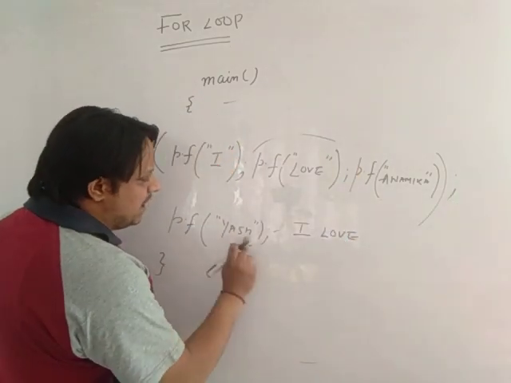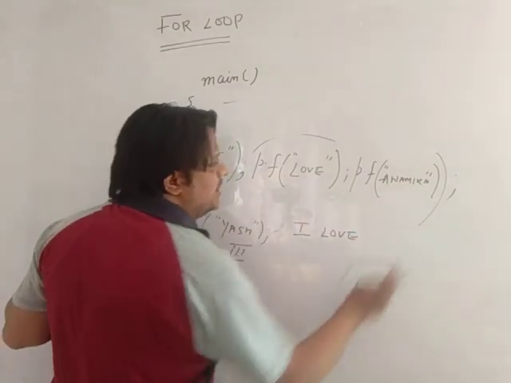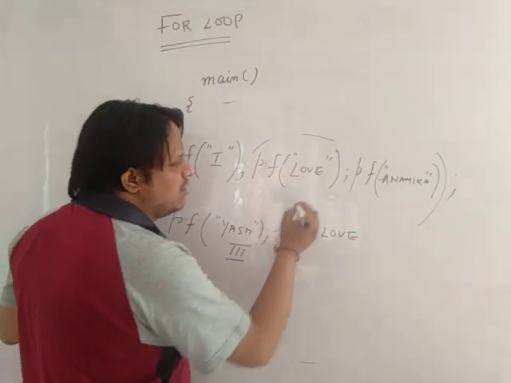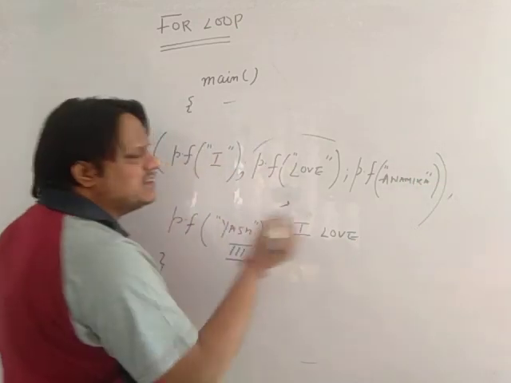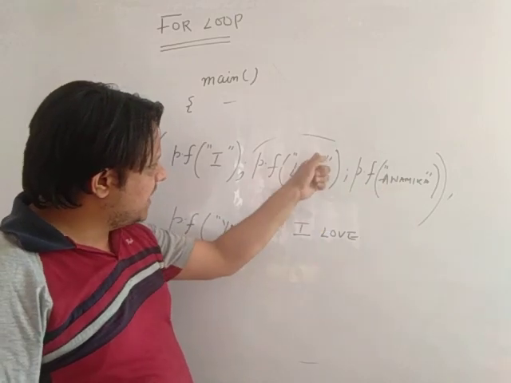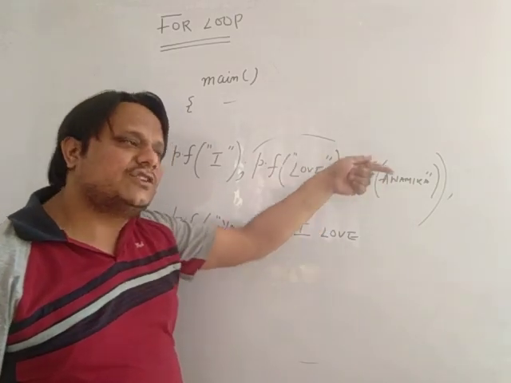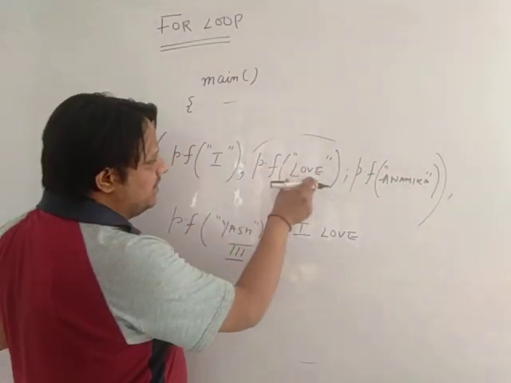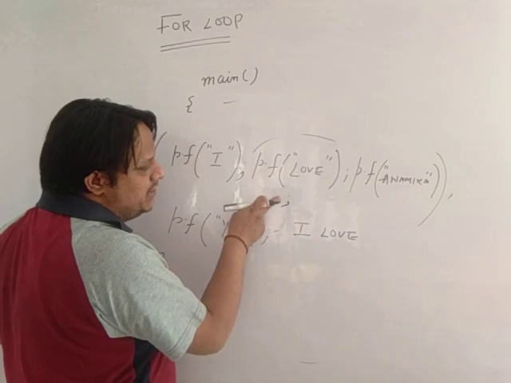So you are not going to evaluate Yash. You are going to evaluate the null statement. Null statement means nothing. If you are getting confused here, you can put a null statement here. It's the same thing. So first, second, third, fourth; second, third, fourth, as long as the condition is true. So printf I, printf love returns number of characters 4. 4 is true. So you are going to evaluate the null statement.